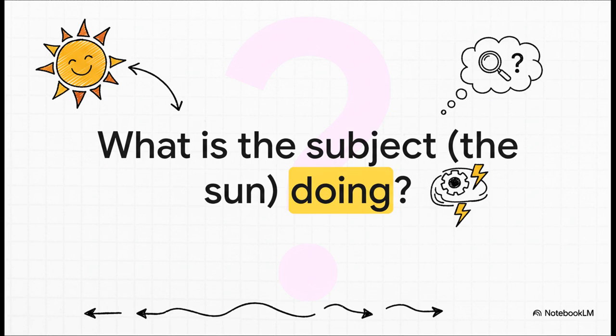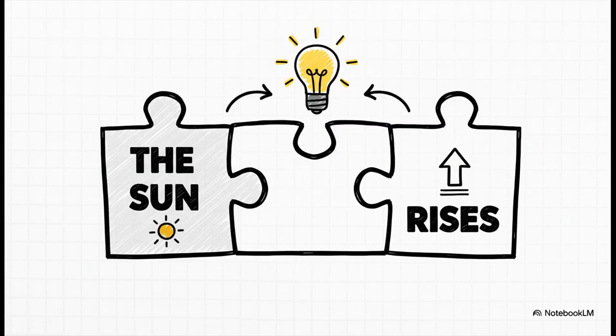This one's pretty straightforward, right? We have our what, the sun. So what's the action? What's the sentence telling us about the sun? And there it is. That word, rises, is the predicate. It tells us what the subject does. It's got the verb, the action, and it totally completes the thought that the subject started. See, the sun by itself is just a topic, but the sun rises, now that's a complete idea.